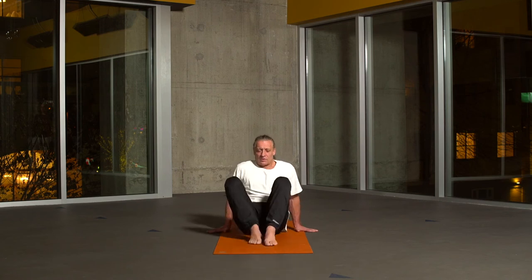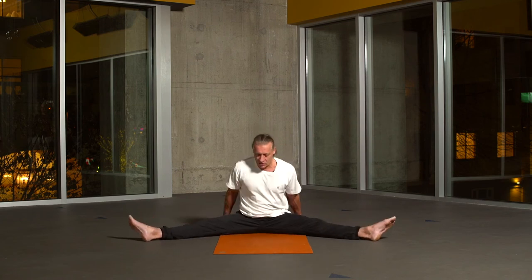Again, this is really key in this whole thing. We want to take that moment for release. Lots of benefit happening here. It feels so much better already. And ending with a nice straddle stretch.